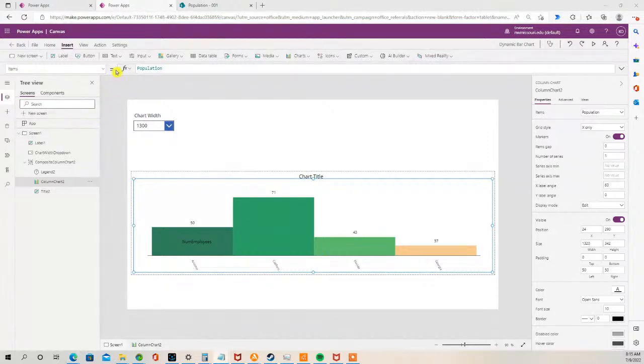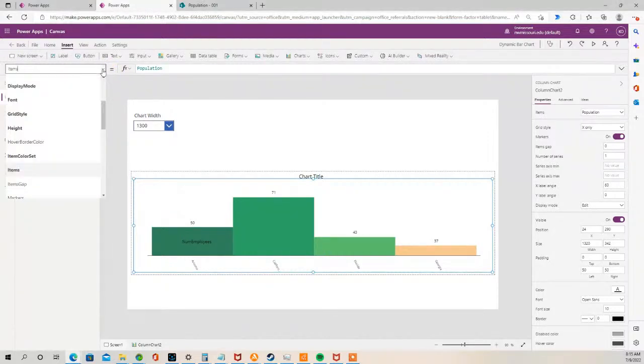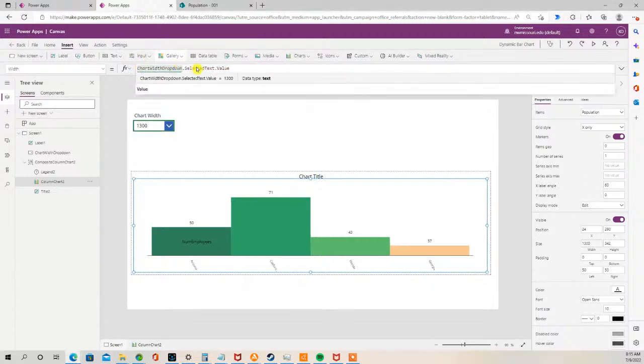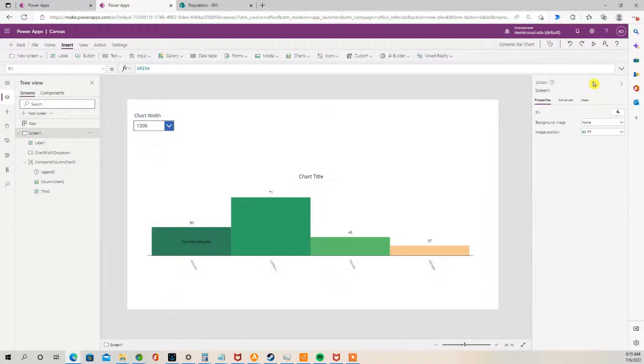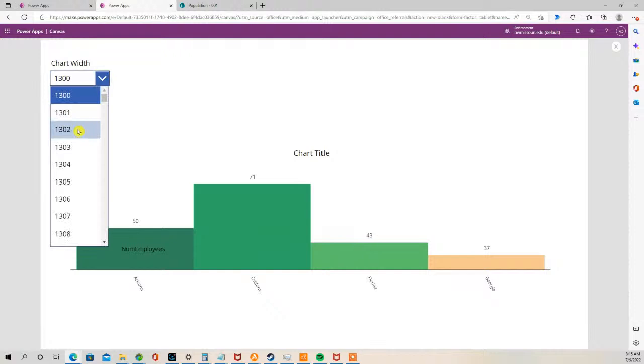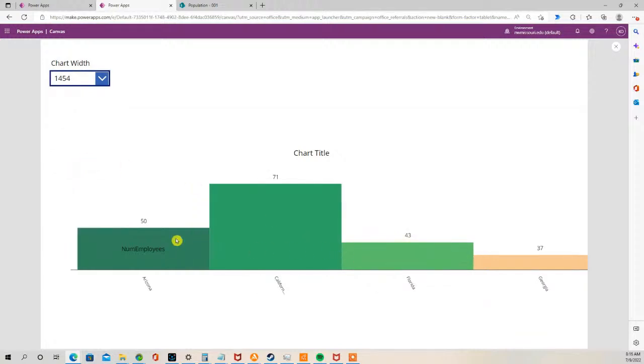And in the width property of the chart, we're going to refer to the chart width dropdown. Let's test it. Let's change it from 1300 to 1454. See, it changes the width of the chart.